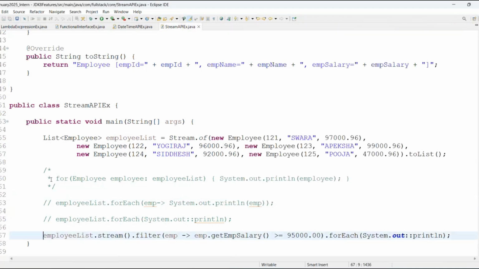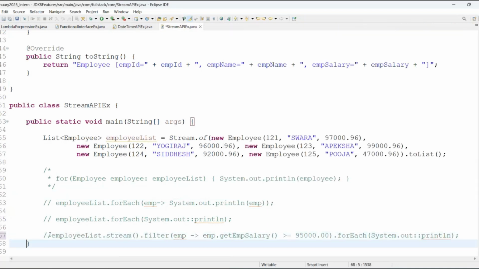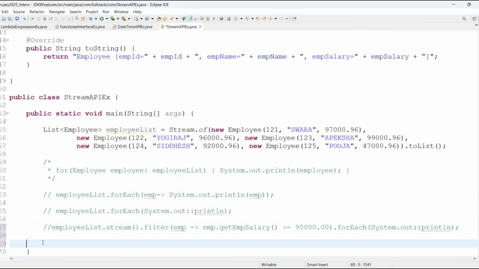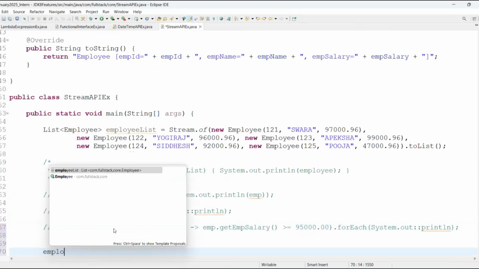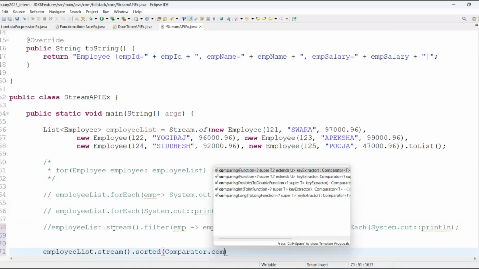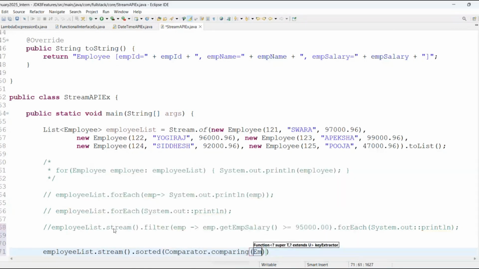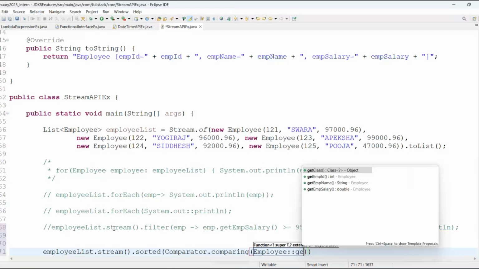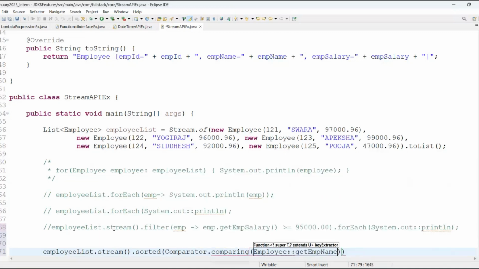Perfect. Now, if you want to sort the records, this was just the filtration we handled here, right? If you want to sort the records, then simply call employee list dot stream dot sorted. On the basis of name, we'll try to sort first. Then here you can say Comparator dot comparing, and this will be the Employee method reference, we are calling getName, and dot for each.